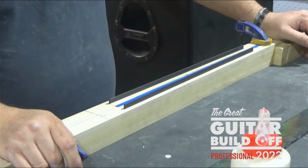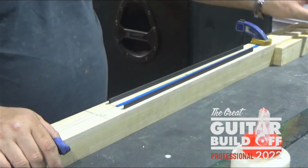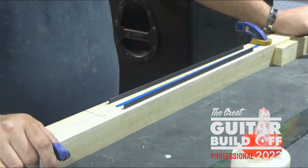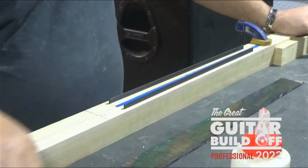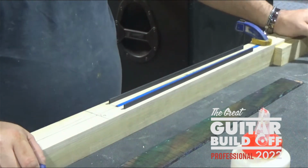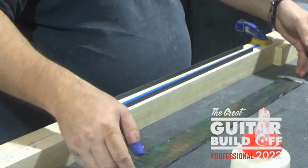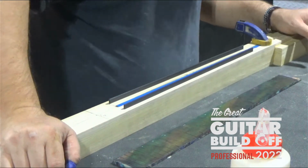And then shape the back of this neck, the heel, the back of the headstock, drill some holes, and then we'll be ready to add our wings on. So we're getting there. This is the intricate part, the fretboard, the neck route, the headstock. Those are all things that take a little time to get done, but we are definitely getting there. We'll be back on it Sunday. We'll probably work a little bit every evening.